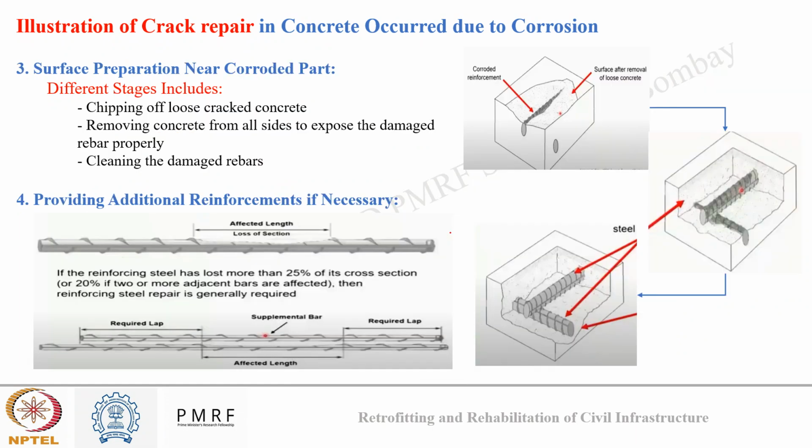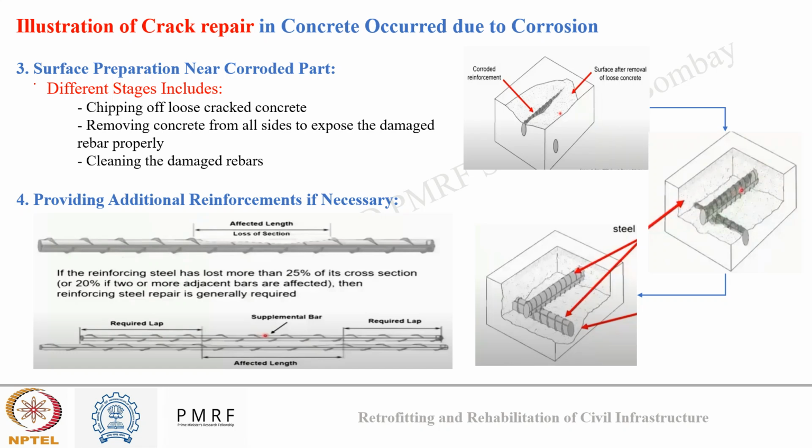Now, once we have identified the locations and made the choice that we want to go for repair, right now I'm talking just about repair. So we have made the choice that we are going for repair, and we have identified locations, like these are the areas where I need to go for repair. Since major spalling occurrences are observed, while at some places the rebars are also severely affected, my next step will be divided into two things.